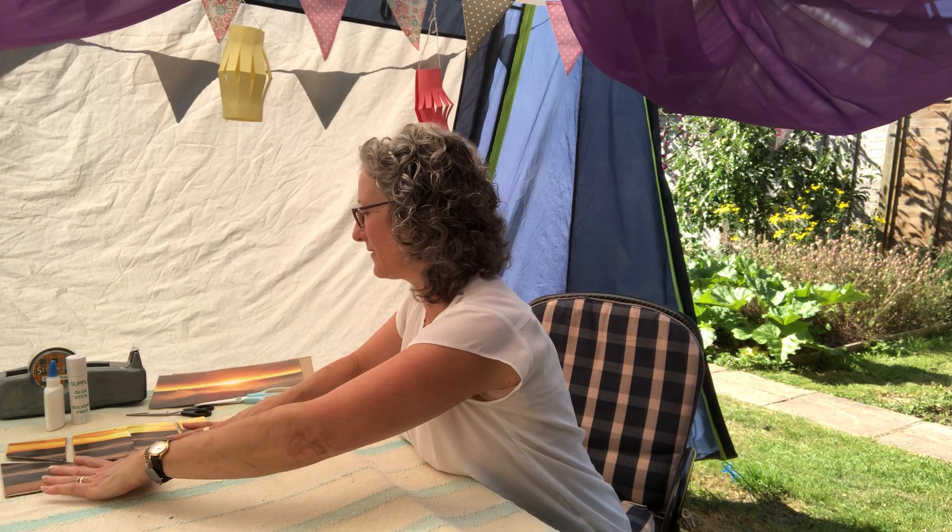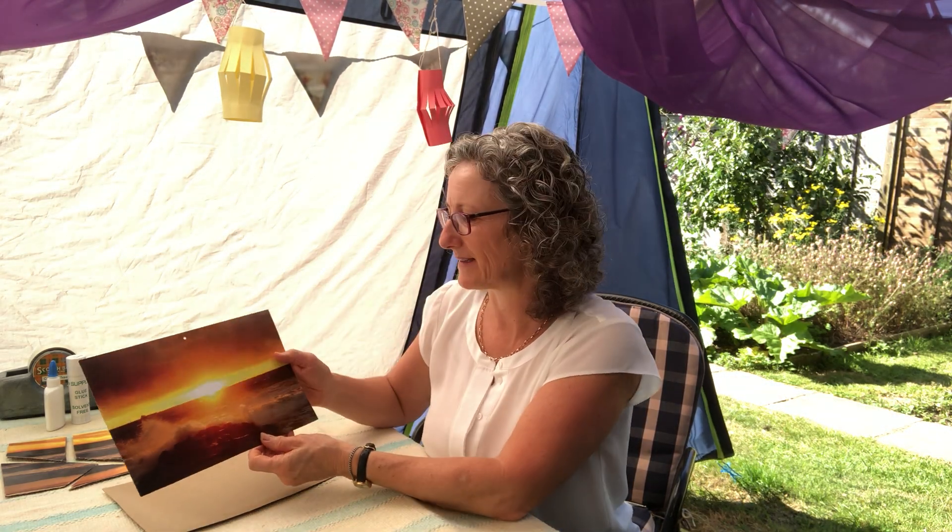You can see that I've chopped it up but I can join pieces up again and it makes the whole picture. So let's see if we can have a go to make one. I've got another picture from my sunset calendar — this time there's some waves crashing at the front and a very bright sun setting on the horizon.